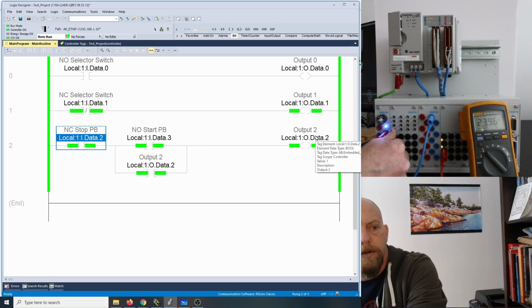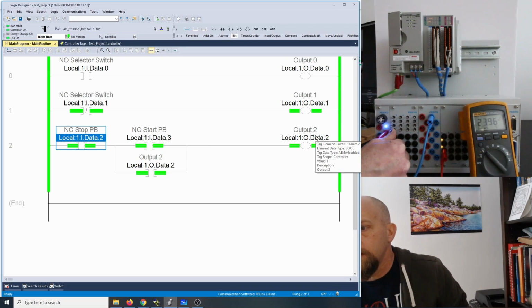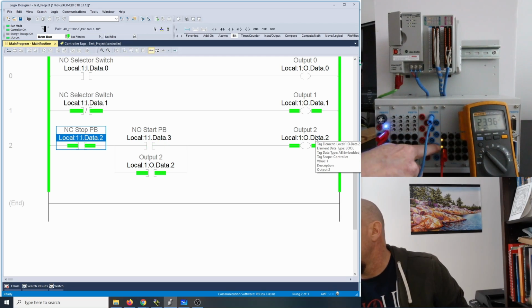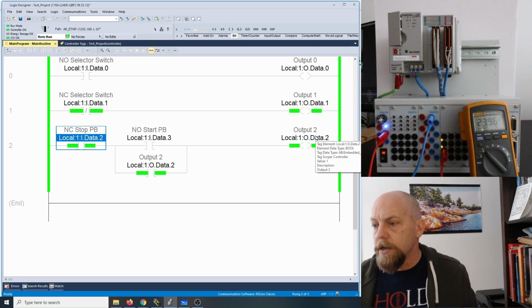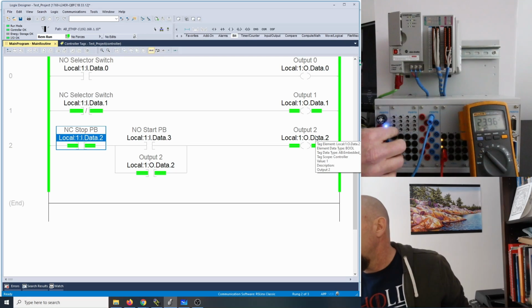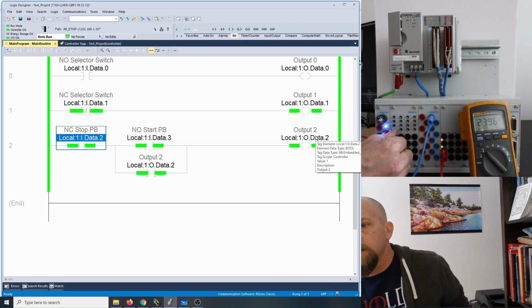And the output is clearly turned on. There's a value of 1 there. And we can see that there's 24 volts available. And we can see that the LED is showing us that output is on. And we can also see that the output number 2 on this LED is clearly showing that it's on as well. Okay, you can see that I've now let go of that push button, right?